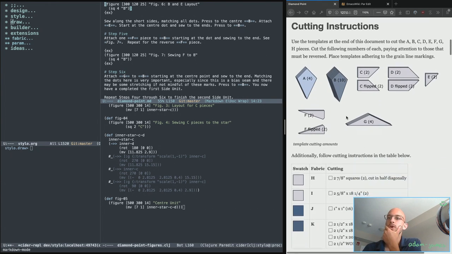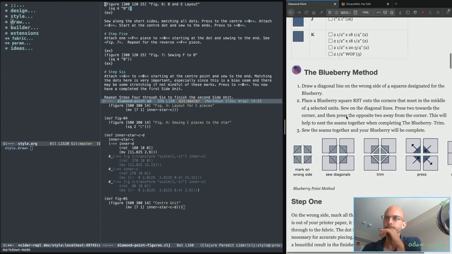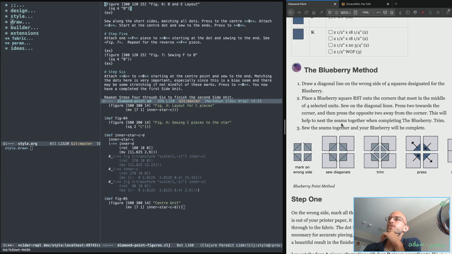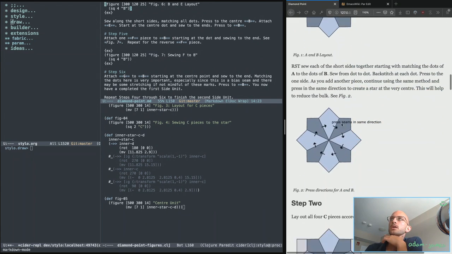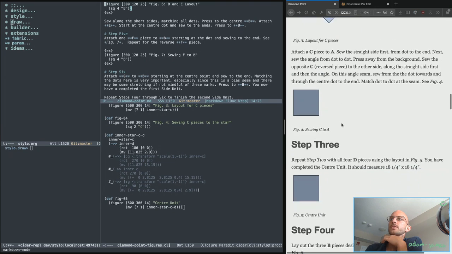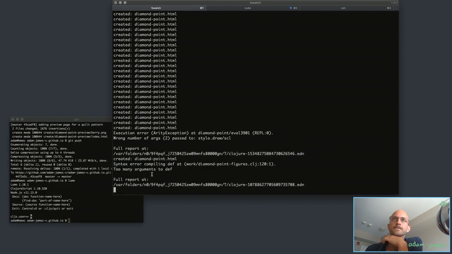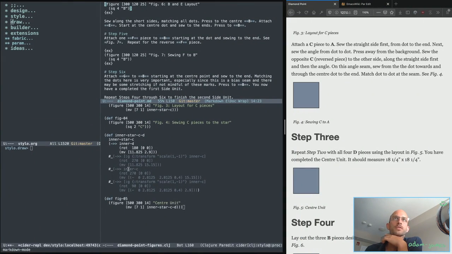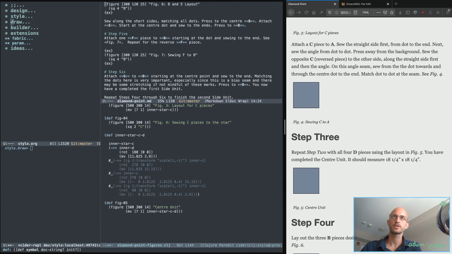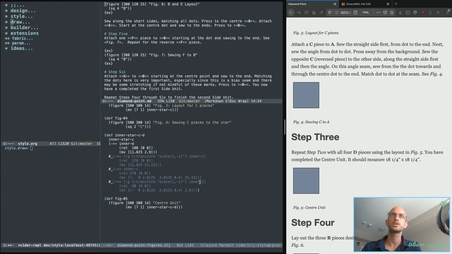So if I wait for that to build, I should soon see it reload the page. Hopefully it works. I broke it. Too many arguments to def, naturally. That's because I did the same problem here, where this whole thing needs to be wrapped in a list.